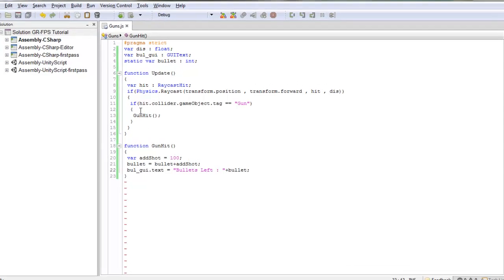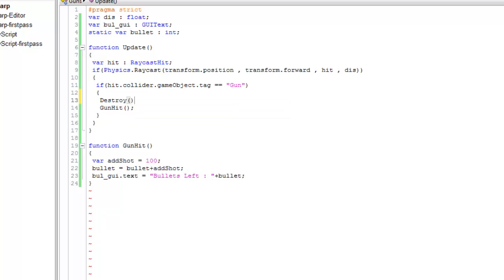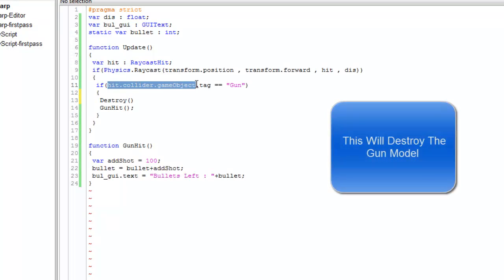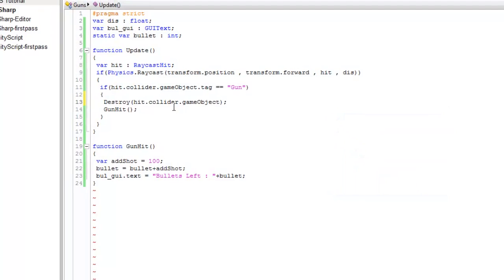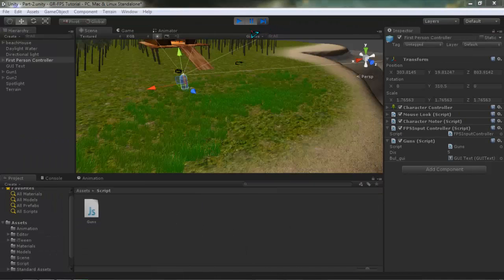If this is done, then we also have to destroy the hit.collider.gameObject so that the constant adding up of bullets can be stopped.